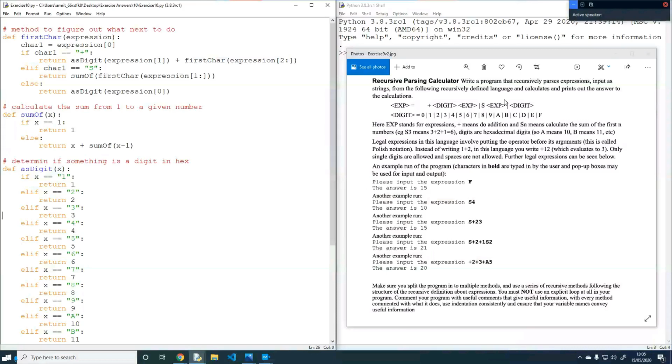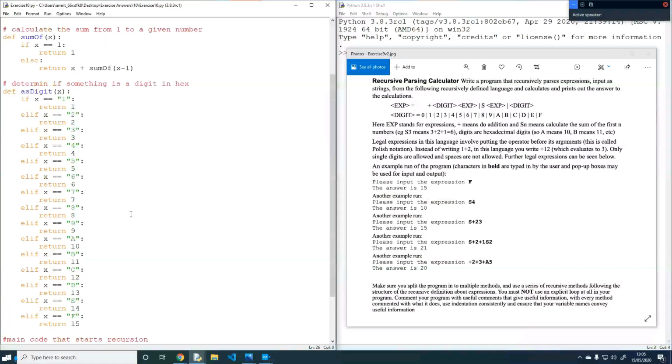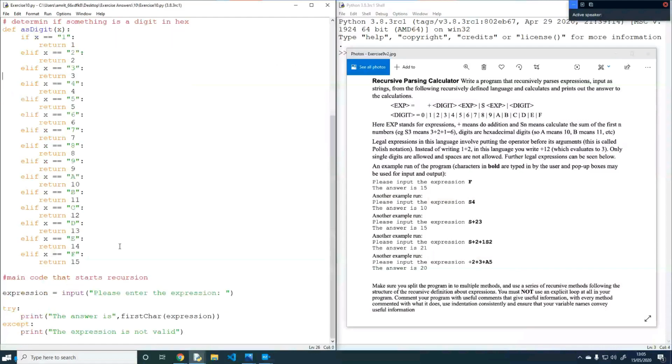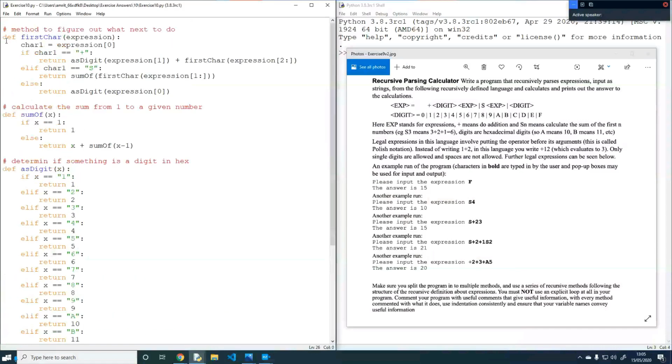So those are the main three things you could do in this calculator. And of course, you write out the expressions like that. Now, the way I've done it is fairly straightforward, but we'll go down method by method. The way I've done it assumes that the user enters a correct statement, a statement that can be calculated.